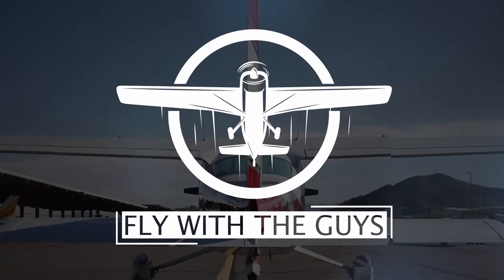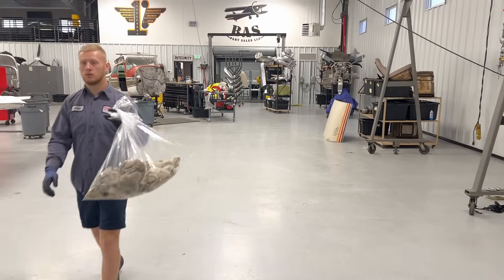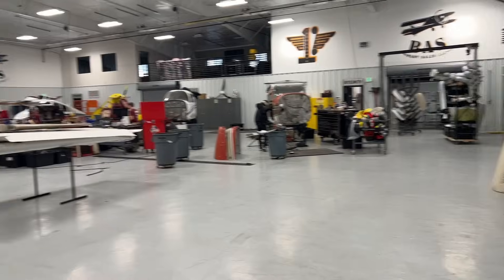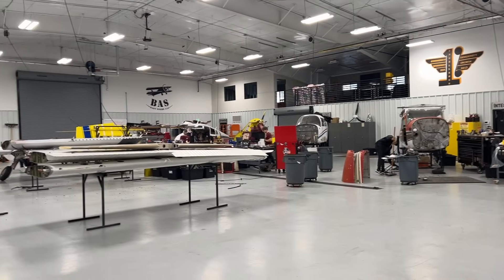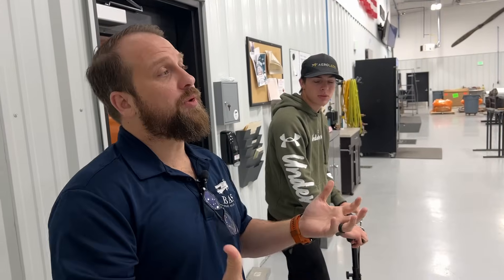So can you show us around? Absolutely. This place is kind of impressive — outside it looks crazy cool. You are looking at the disassembly hangar. This is where we bring in aircraft that we are going to disassemble for parts. We like to say we don't own a saw because we don't cut anything — we surgically disassemble airplanes from whatever state we collect them in to whatever group of parts we can remove.